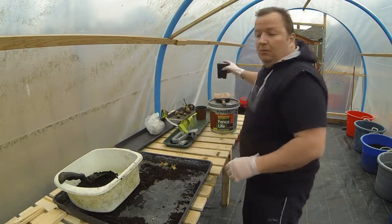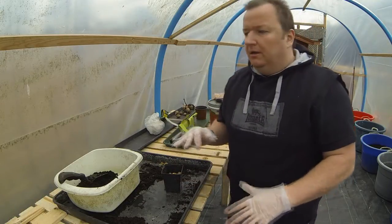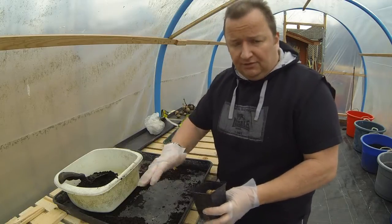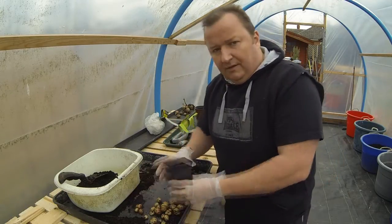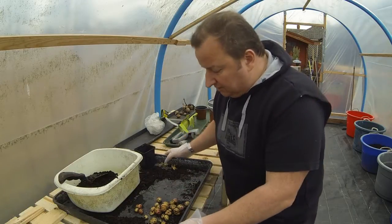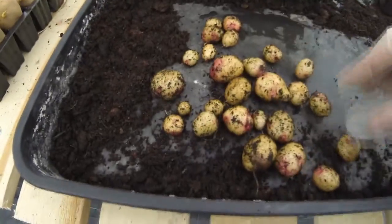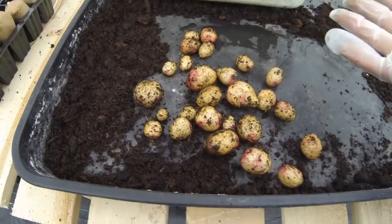I dug up an old potato bag which I cut off last year, maybe September last year, and I dug out the bag to empty the earth out of it. And I found these in there, look. These are obviously small potatoes. I don't think I could do anything with them. As you can see, they're all tiny little potatoes. And there's a root. They obviously haven't developed, but they've been sitting in the earth.